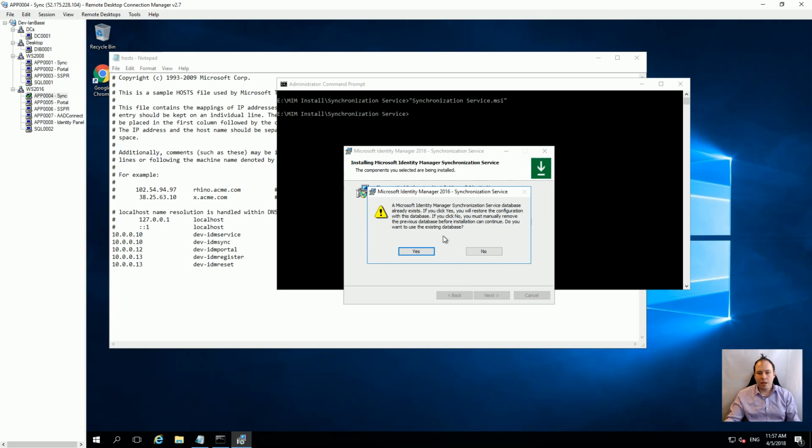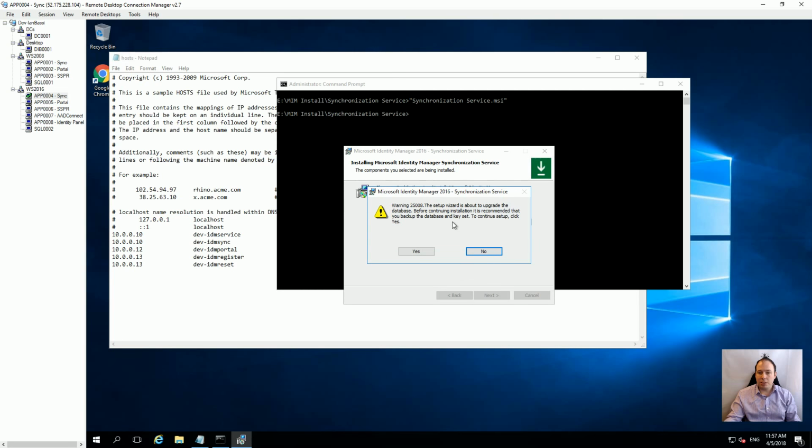And here we go. Microsoft Identity Manager Synchronization Service Database already exists. If you click yes, you will restore the configuration with this database. If you click no, you must manually remove the previous database for the installation to continue. Do you want to use the existing database? And we're going to click yes.